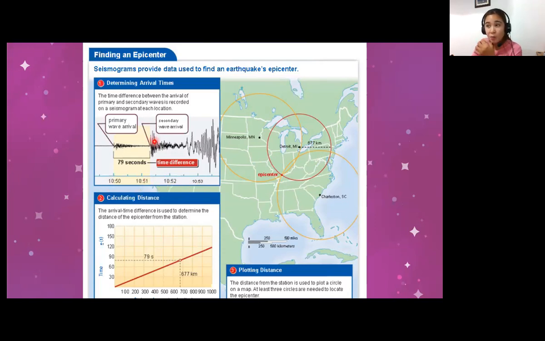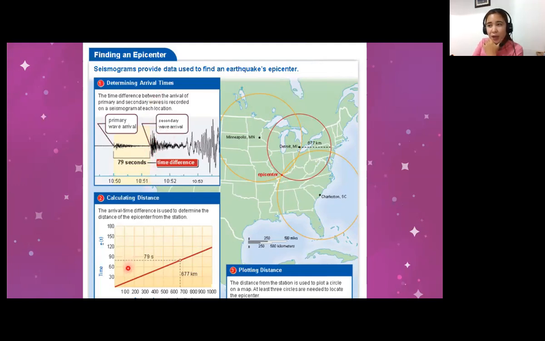Para sa moment na gumalaw to, unang galaw, let's say for example, this is the normal movement, normal line. Okay? So, ang unang dumating is si primary wave. So, the moment na gumalaw na siya, makikita natin dito, which is 10:50. Okay? So, unang galaw, at yung sumunod na mas malakas na galaw, so dito sa part na to, this is the secondary wave.